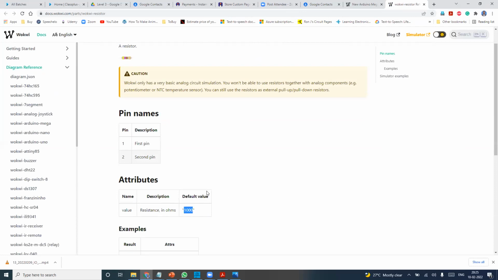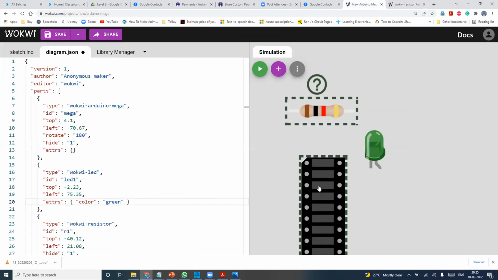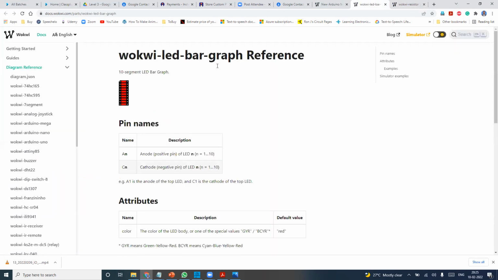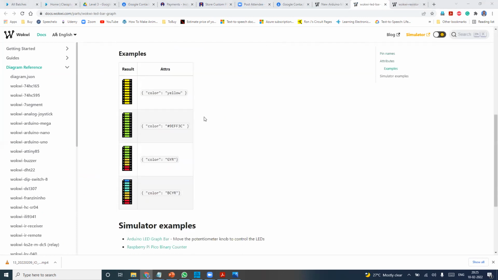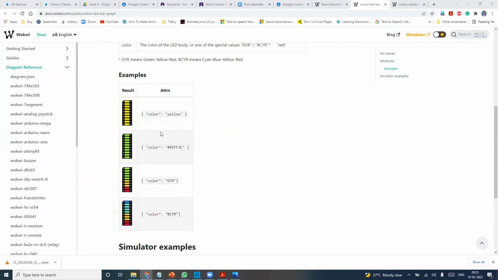Yes, it is mentioned actually. See, one advantage is here. I have not shown you that. Whenever you want to understand this one, click on top and click the question mark. It'll go to the site and show you the document. You can see what is this, and what is anode and what is cathode. You can have multiple colors and everything. It's all possible.